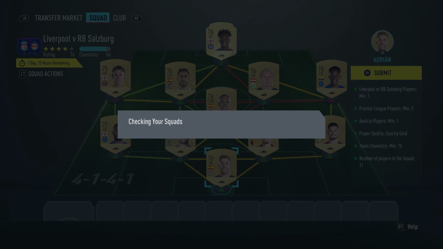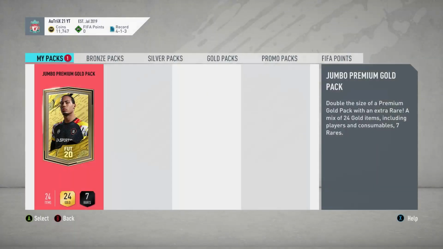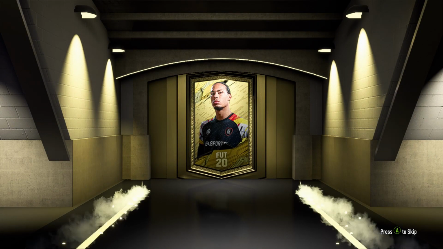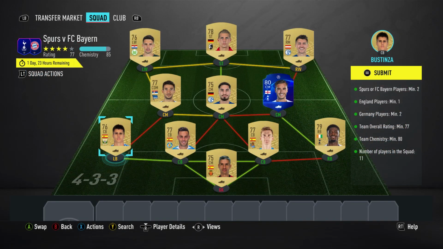Now we get into the UEFA Champions League marquee matchups. First up, Liverpool versus Salzburg, which is a 15k pack. And I have to say that those SBCs are probably one of the best you can do, because you get good packs for not many coins. But unfortunately in the first pack we didn't get anything. As you can see, there isn't a really good player.